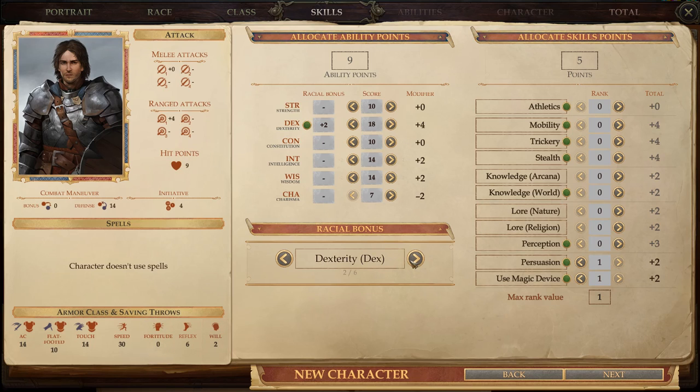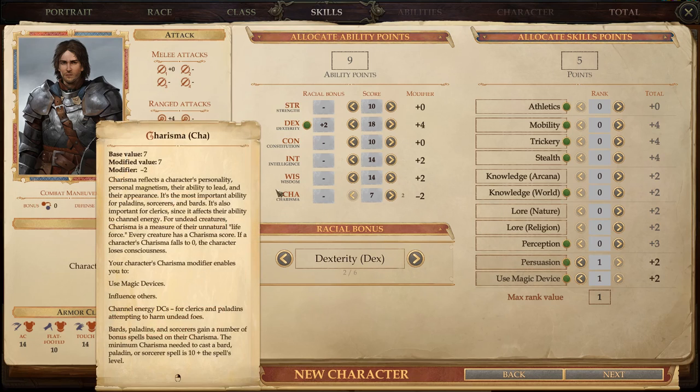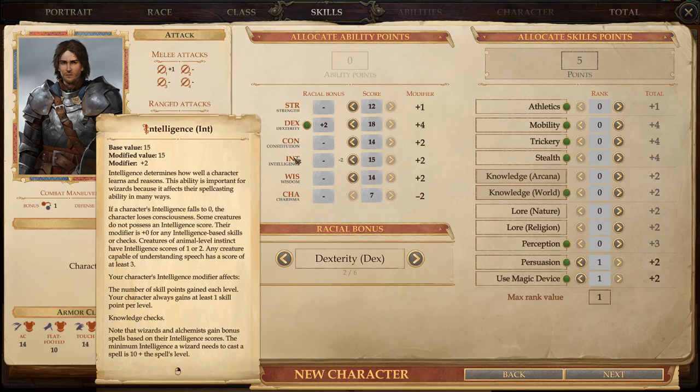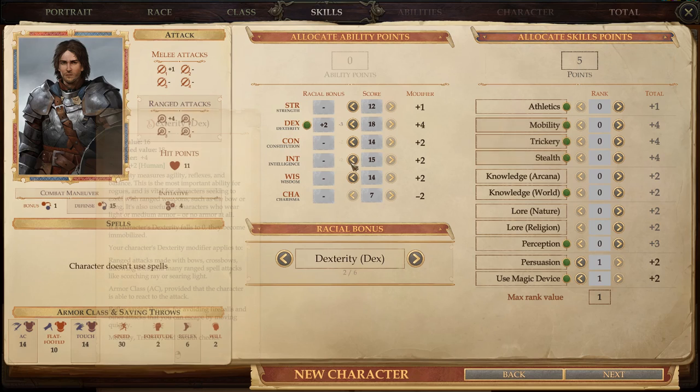And let me show you by comparison what happens when we dump that charisma down to 7. So now we can bump our constitution up to 14. We have 11 hit points instead of 9. And we can also boost our strength up to a 12, which is pretty nice. And if we want to, we can raise our intelligence up to a 15, which is close to a 16, which would give us even more skills, and that would make us better at the skills that actually use it. Although with rogues, you pretty much always want to be looking out for dexterity.